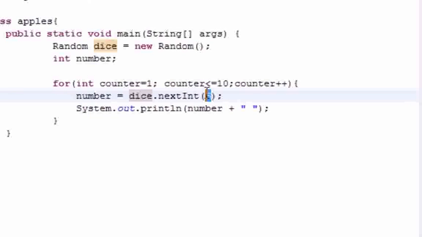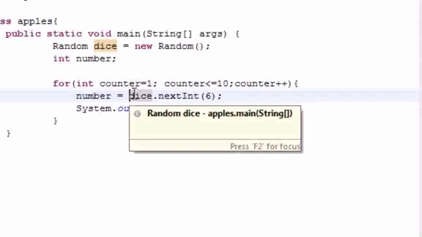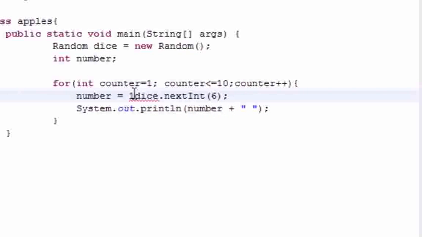So what if instead of 0 through 5 as your 6 options, you wanted 1 through 6, which we do want since it's a dice and a dice doesn't have 0? Well, in this case, we simply put 1 plus and then use our dice object to call this.